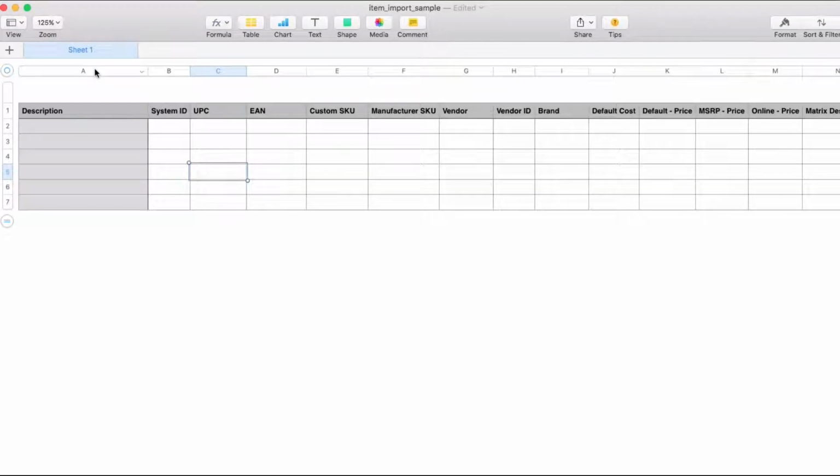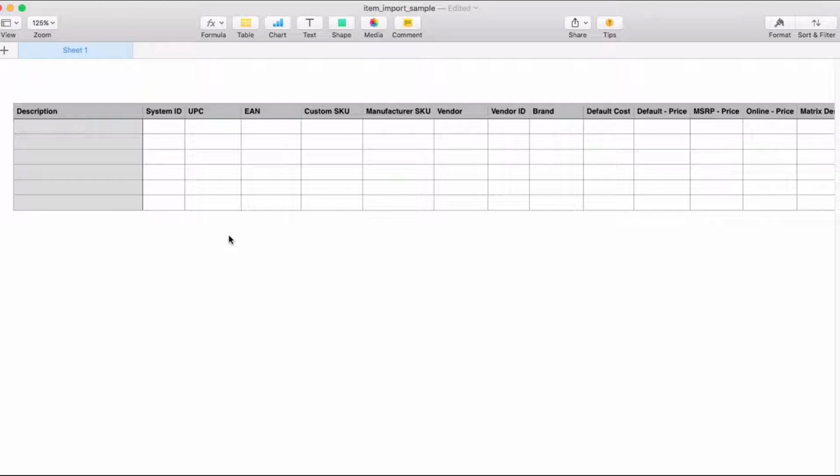Let's go through column by column. The first column is description. This will be the name of your product and how it displays within search results. This is also what's going to publish to Ecom, or if you're using a third party to transfer to Shopify, this will transfer as your product title. So you'll want to make sure that this is kept unique so you can tell it apart from other products. For this example, I'm using sunglasses. I'm going to call this purple flare sunglasses.